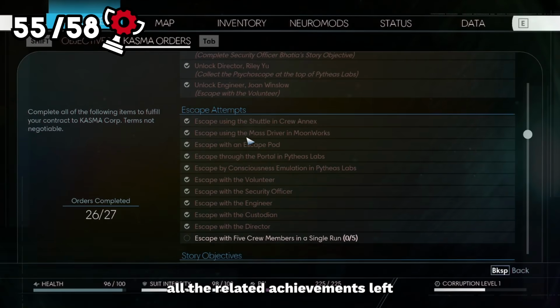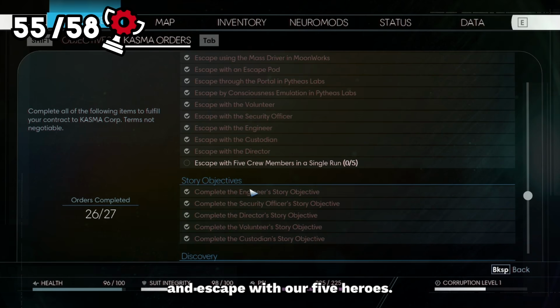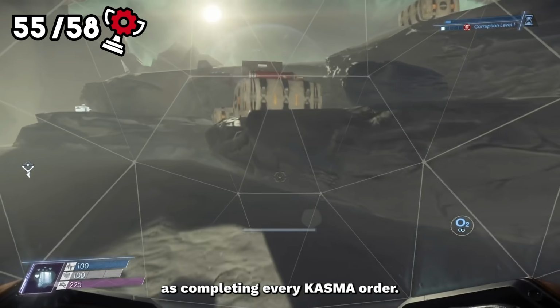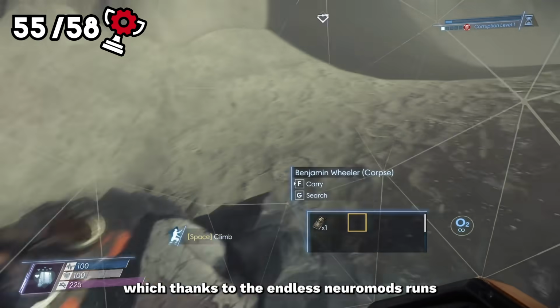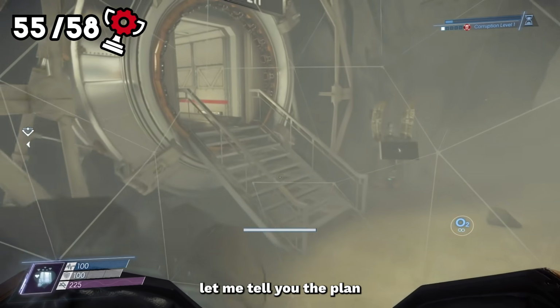And with that folks, all the related achievements left now are just to finish the game and escape with our 5 heroes. The 3 achievements left are for escaping with all 5 of course, as well as completing every Casper order, and the final achievement is for escaping with over 50,000 credits in the bank, which thanks to the endless neuromods runs, we also had many more than we needed. So with everything on the line, let me tell you the plan for the ultimate run.